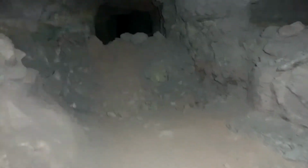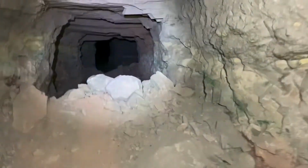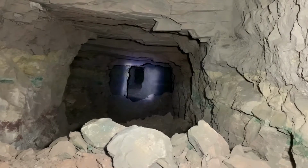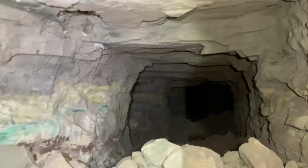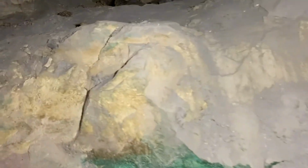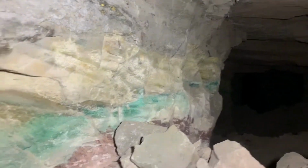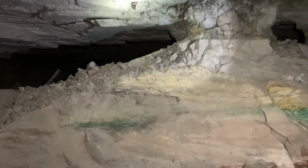All right, going on back, here's something that's been piled up. I don't know that I've ever been down there, but it does look like it ends just a little ways down, so it's probably why I haven't done anything. Might go check it out at some point. Oh, here's some other neat colors. So you've got yellow, real strong yellow, and then green, almost like a copper oxidation green. And then it continues on over there. Makes you wonder how much copper's in that. And stuff like that, like the yellow, the green, that all kind of weathers out, leaches out somewhere else, it runs through it, the water carries it through the sandstone, deposits it along the way.